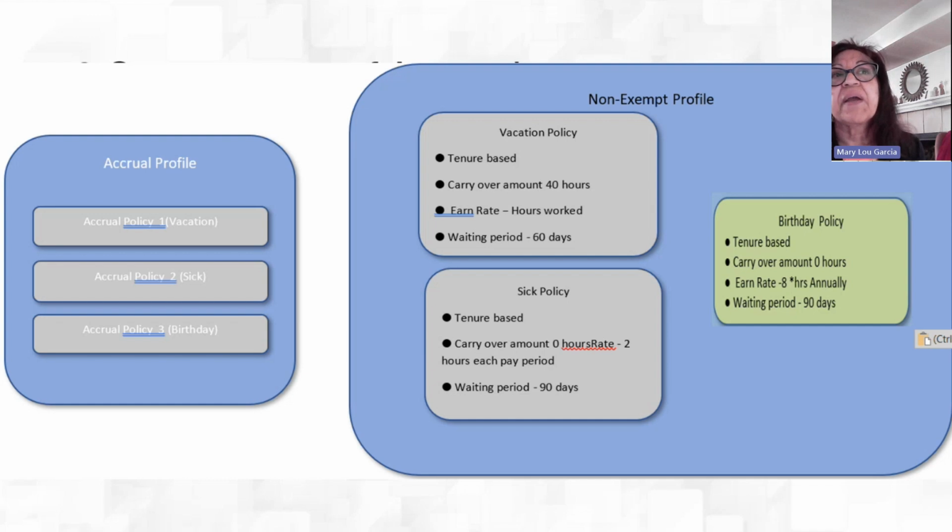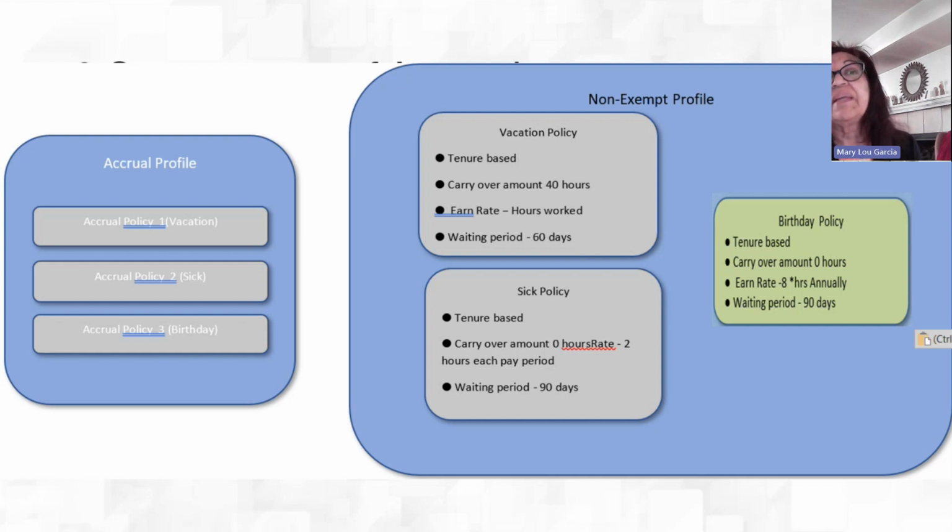You can set up their carryovers. You can set up their earn rate, their hours worked, or however it's going to grant their accruals and their waiting periods. There's different rules. There's so many rules that we can use to configure what you need on any kind of profile.